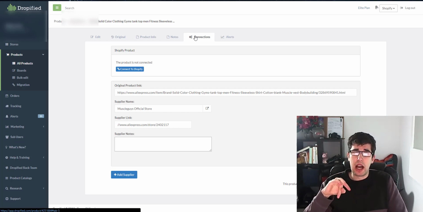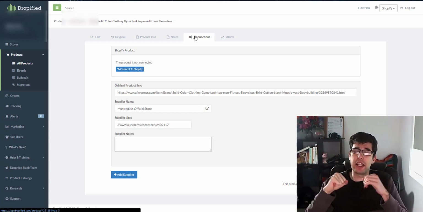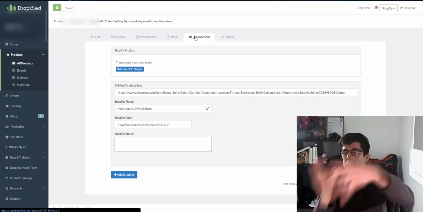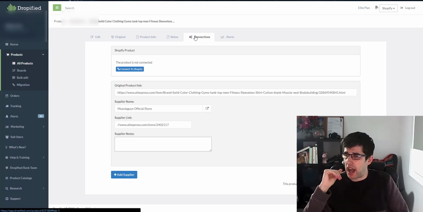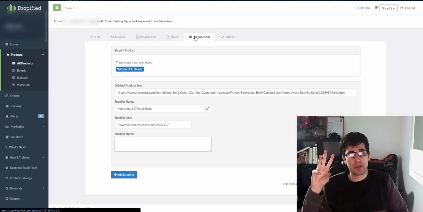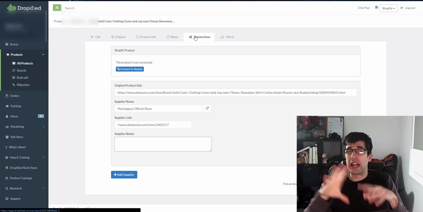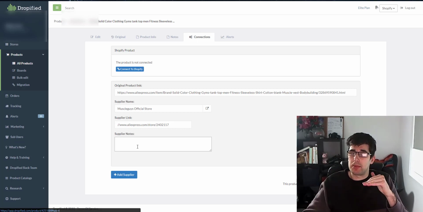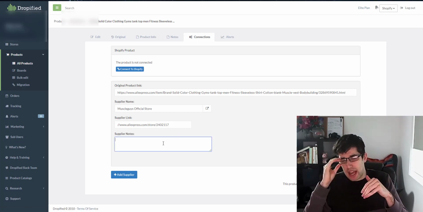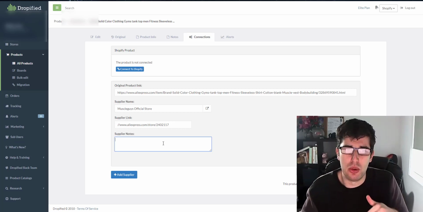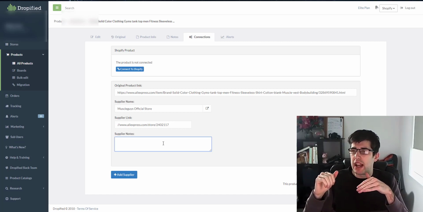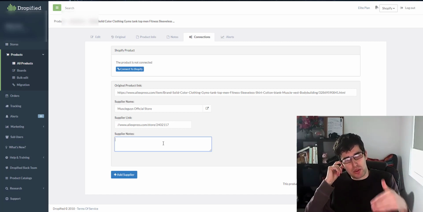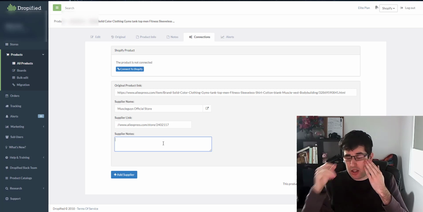Sorry. This is one of the other things I really love, connections. You can actually have multiple suppliers for the same product. So on the back end, the customer sees nothing different, but on the back end, it can be very different. You could have a product that actually has 5 variants, but let's say one supplier only has 3, but the other has 2 that you want. You can add both suppliers here. You can add supplier notes individually, and you can then use the advanced mapping tool, which is just absolutely cool. It allows you, if you have multiple suppliers, to actually map a variant to a specific supplier and product. So you're automating it to a different supplier, different product.